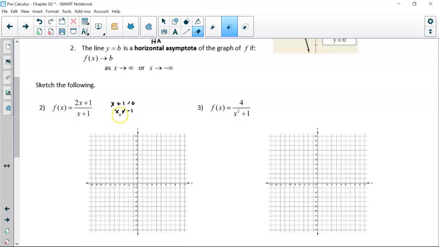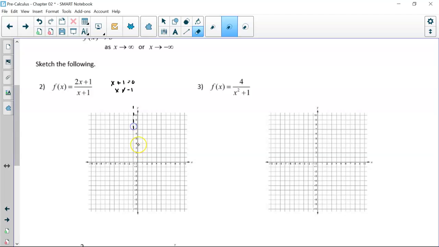So we have, in this case, a vertical asymptote at negative 1. And you'll see if you graph this on the calculator, make sure you use grouping symbols around the numerator and denominator, that you have your horizontal asymptote at y equals 2. And your graph, your hyperbola, is going to look like this. I'm just using the graphing calculator to come up with these.